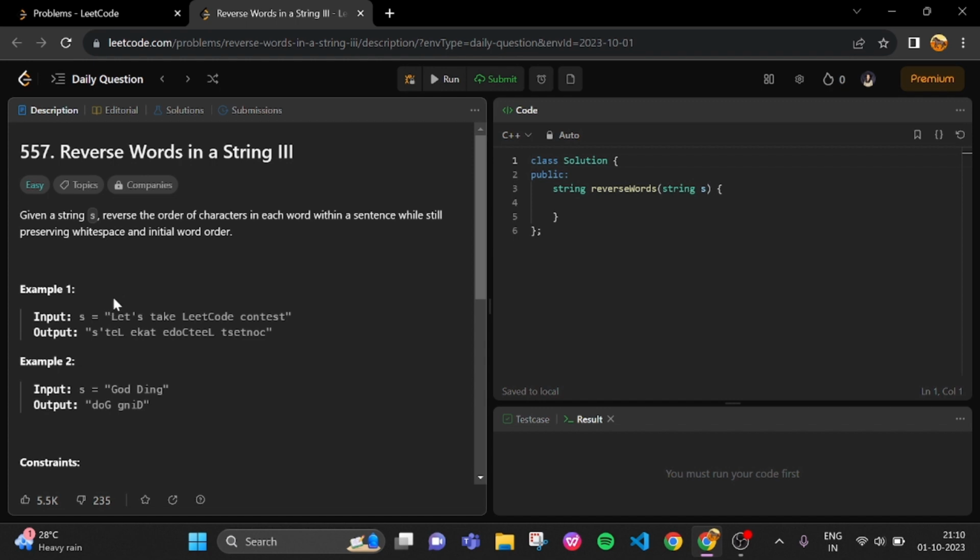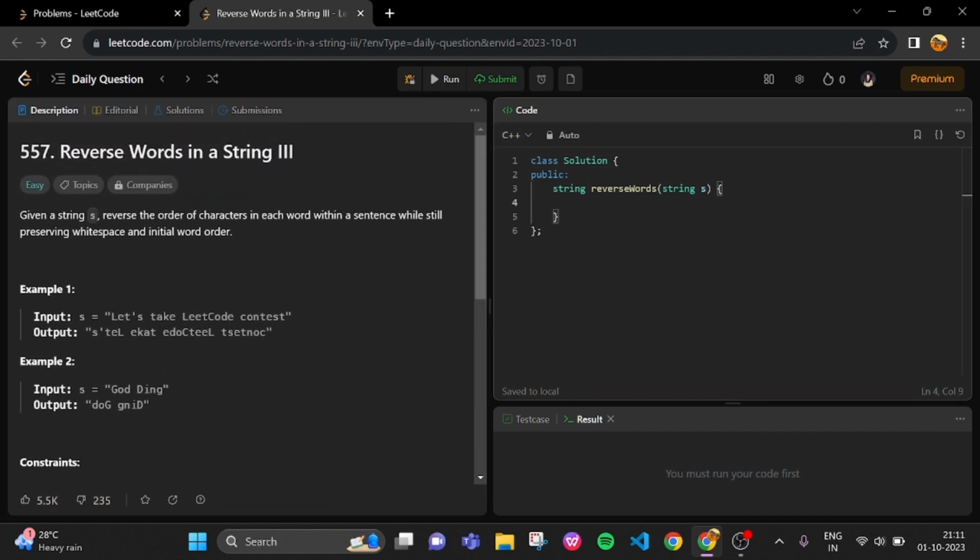For example, we create two pointers here, L and R. We will keep our L here, and we will keep moving our R, and if that R finds any space, any gap between the words, then it will reverse the previous word, and then we will move R to the next word, and again move L to the next word, and again keep moving our R till we find the next space, and then reverse the previous word. So let us solve this.